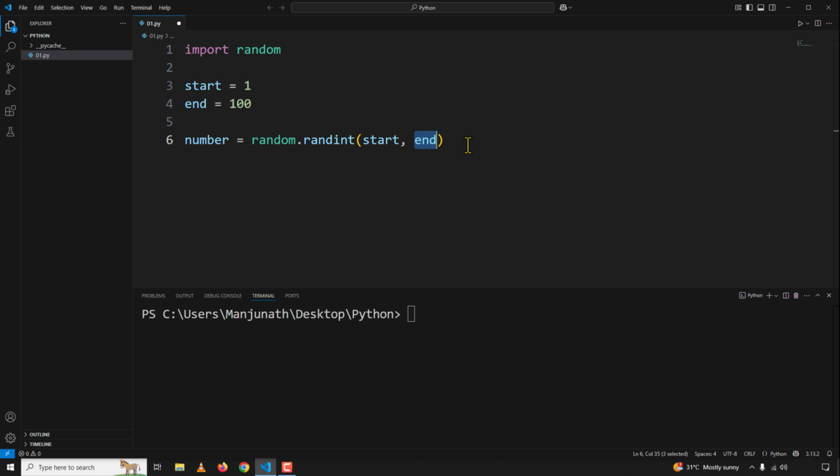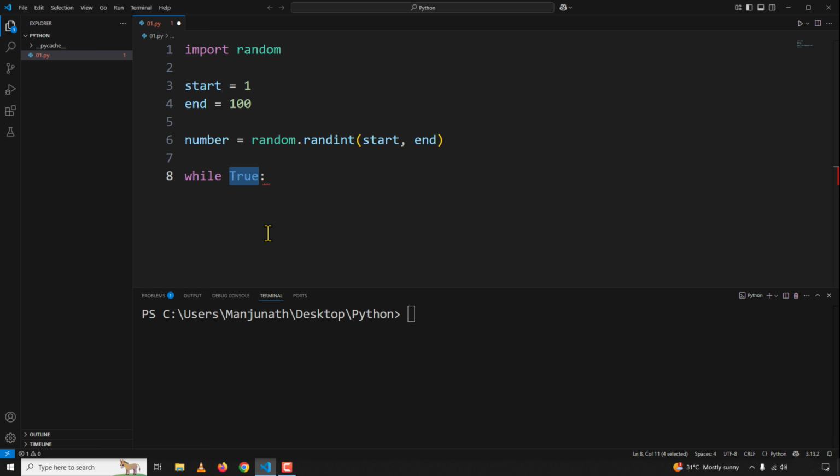Next we will use a while loop. While True, the boolean value, meaning we will continue the while loop until the user guesses the right number. We will only break from the while loop when they get the right number.